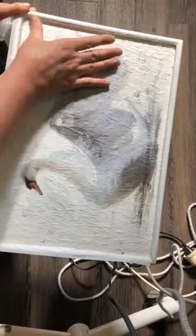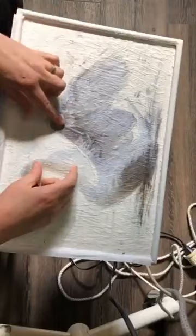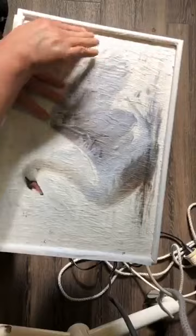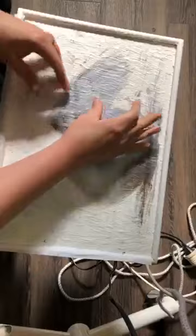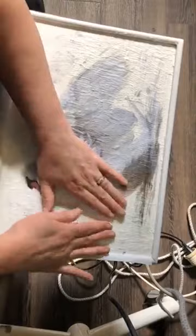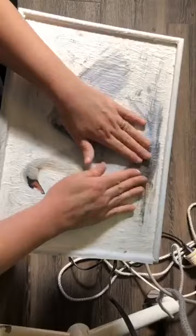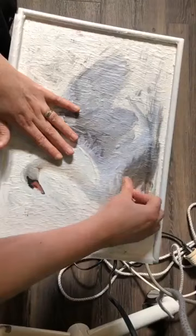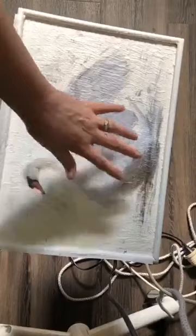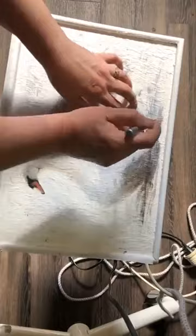I'm just pushing it in with my finger now — the paper's not having any issue with that. Where it's really sharp it's even coming through as I'm rubbing it, I'm getting little white dots, and it's texturing like I'm putting a bit of a wash on it. Gosh I love this! I'm just making sure it's really stuck to all the bits of texture. I've got a little bubble there — I'll just get a knife to let a bit of air out, just prick it. There, flattened down.